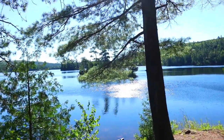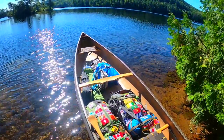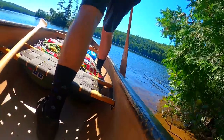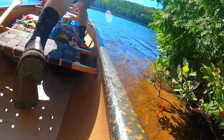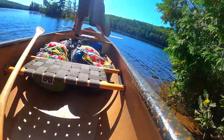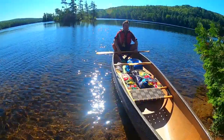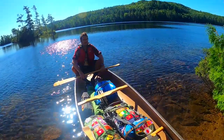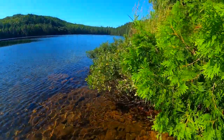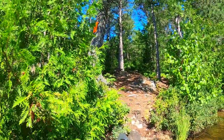So, this is a goodbye to our campsite. Part two. Got her all packed up. But it's the first part of Goodbye Algonquin. Goodbye, campsite. You were really good.